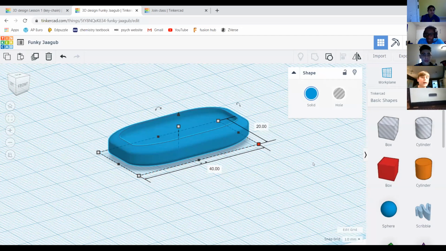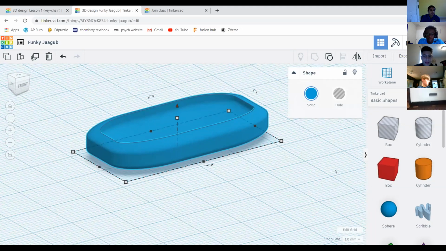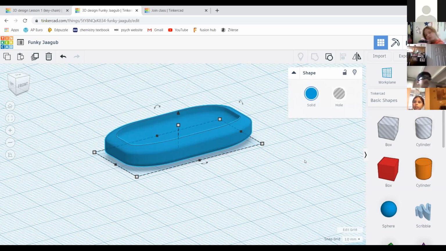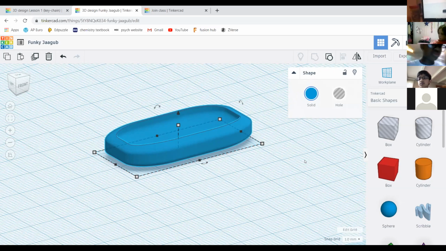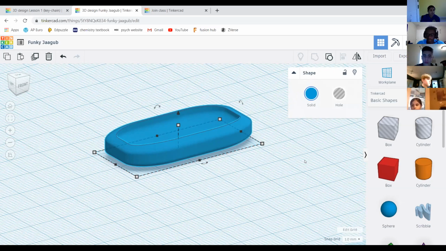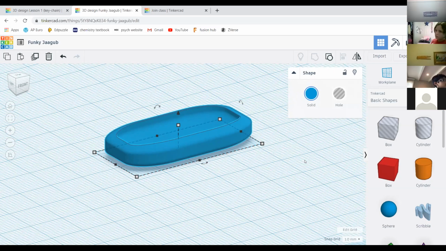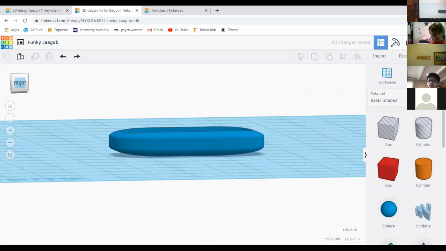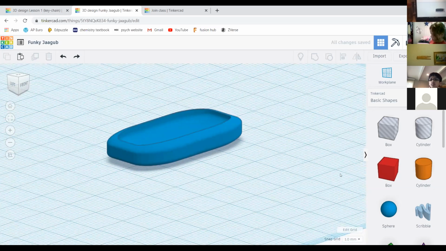How do I make it higher? Just move it up with this little triangle. What number do I get? 35, or anything less than 40. Yep, there you go. And now you have to align again because yours isn't aligned. So select both of them. You're grouping already. Go back one. Okay. How do I make it go higher? You click front and then you move this like that. Okay. I'm done.